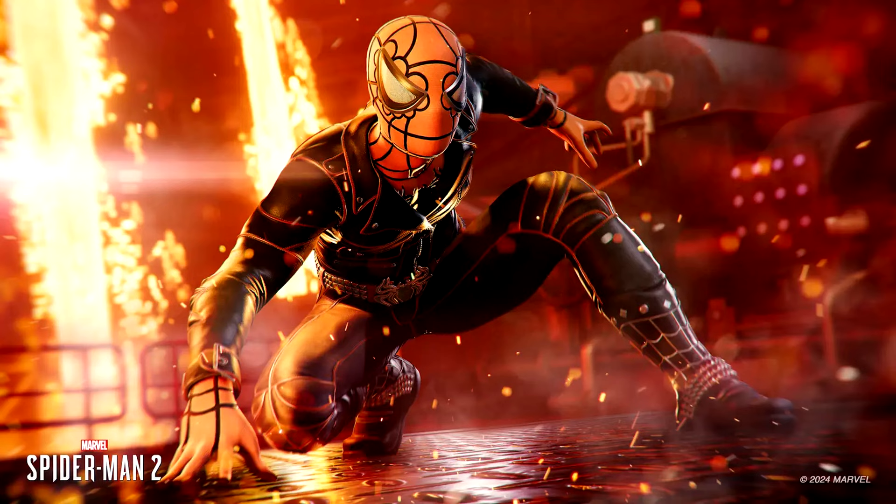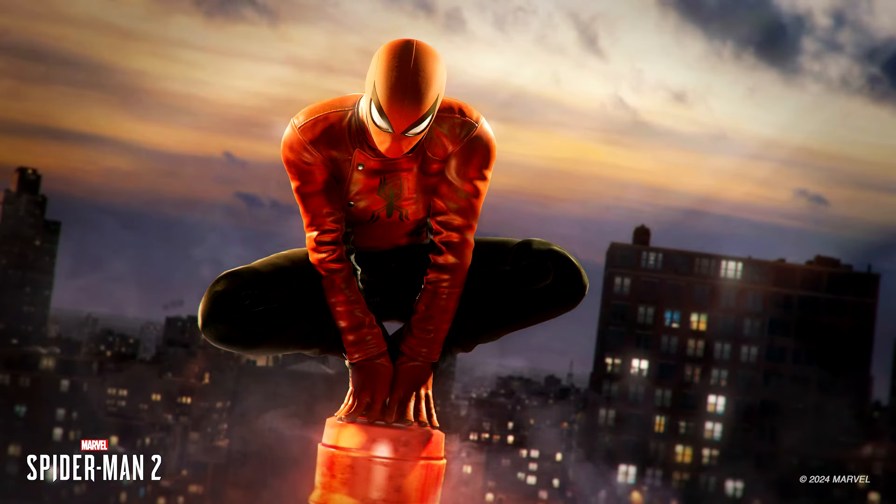So those are the four new suits. Then you do have legacy suits. You have the Last Stand suit, donning a red leather jacket. The Last Stand suit is a highly requested fan favorite coming to Marvel's Spider-Man 2. Now updated with suit styles, the Last Stand suit gets a more classic variant, full black, and an Arachno Man-inspired yellow and green.